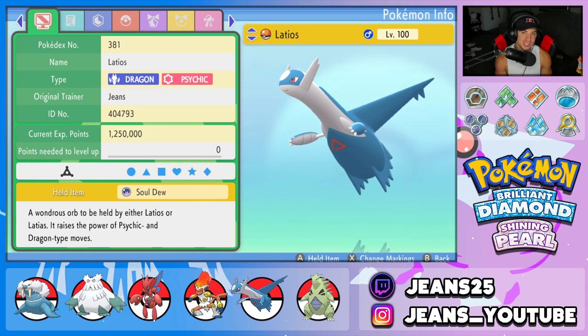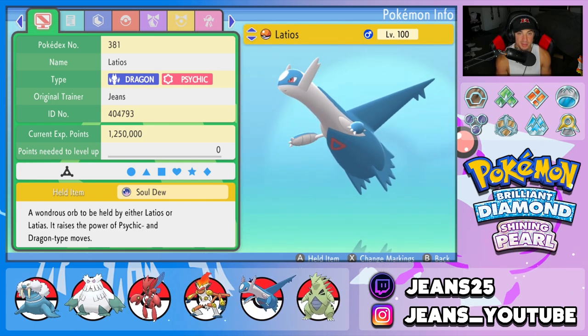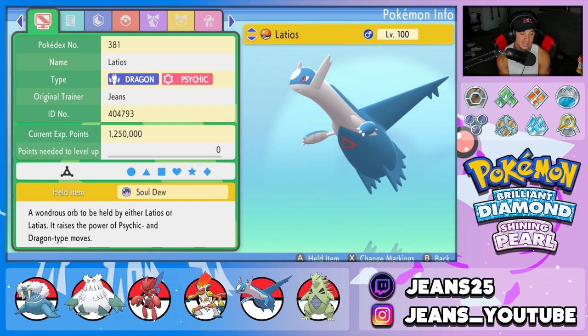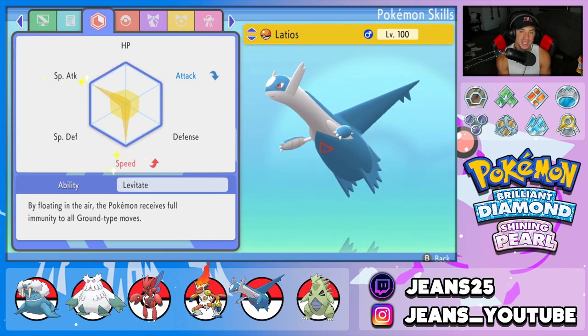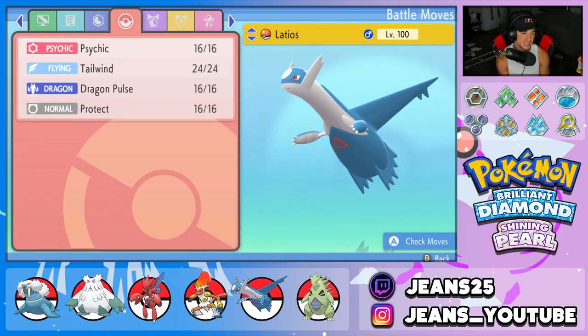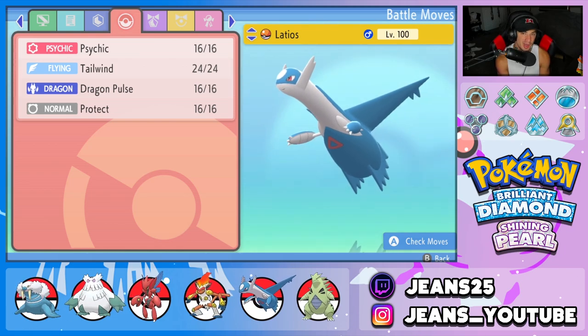Fifth Pokemon on the team is going to be Latios over here, and Latios is a great speed control Pokemon because A, it is really fast, and B, it learns Tailwind. It's got the Soul Dew as its item to make Psychic and Dragon moves do more damage. It's rocking the Levitate ability so it can't be hit by Ground moves, and the moveset is going to be Psychic, Dragon Pulse, both for STAB, Tailwind for speed control, and Protect for our final move.